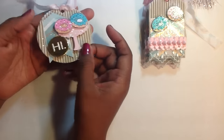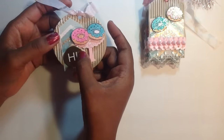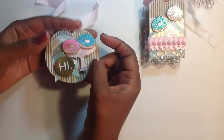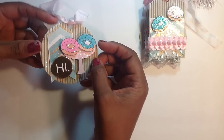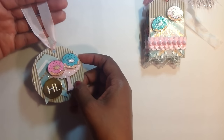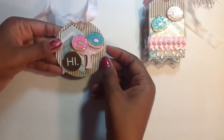And I popped that up with some pop dots. I just put this little piece here — I believe this is part of a Hottie Swap Project Life kit I have. And I cut this little banner out of the CraftSmith paper. Then I added some gesso around the tags a little bit to whitewash that, and I put some pink seam binding on that. And that's how that turned out.